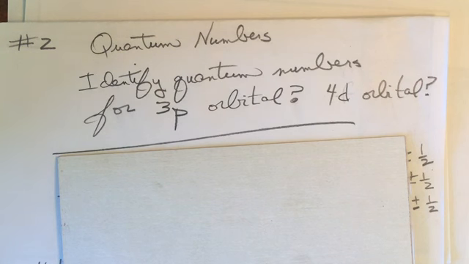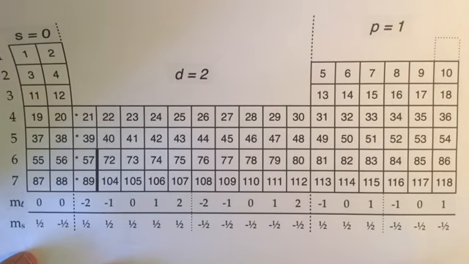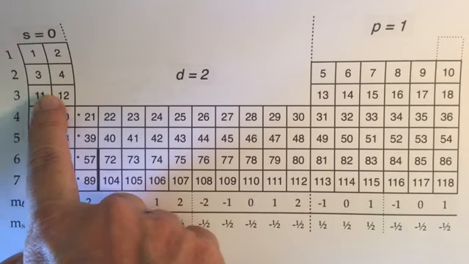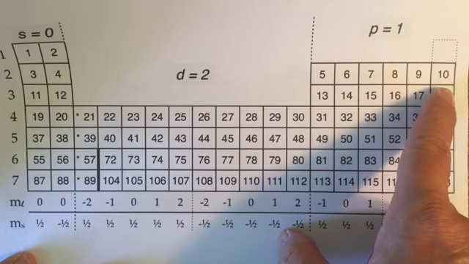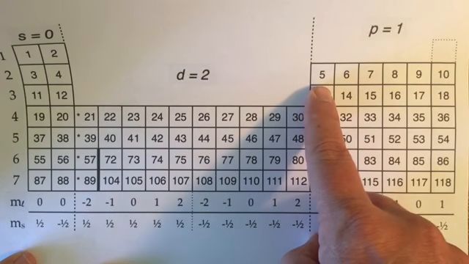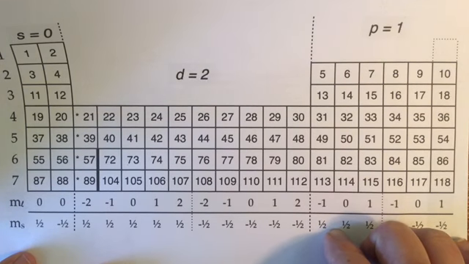Let's identify all the possible quantum numbers that exist for the 3p orbital, for any of the 6 3p electrons. I'm going to use this nice periodic table that shows all the different quantum numbers and the various possibilities. It's attached to the audio lecture I provide for this chapter. So we're looking for all the different possible sets of quantum numbers for any electron that exists in the 3p energy level. Here's energy level 3, starting with sodium. 3p starts with aluminum and goes to 18, which is argon. So the 3p electrons, there's 1, 2, 3, 4, 5, 6. So we ought to be able to come up with 6 sets of 4 different quantum numbers.